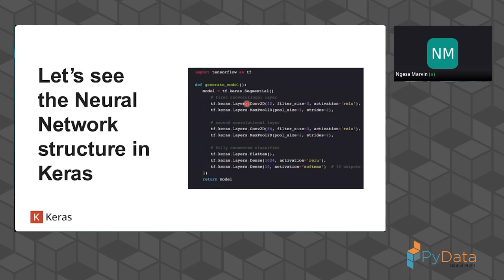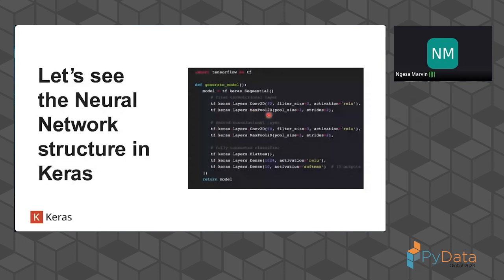And then you may also want to reduce the size of the image, or the dimensionality of what you're having, but pass the most important features in that particular photo to the next layers. So you can do something called max pooling. Of course, there are other kinds of pooling you can use, like average pooling, global average pooling, and a bunch of others. But max pooling usually works well because it highlights or takes the most important feature from, let's say, a particular block, and then transmits it to the next layers.